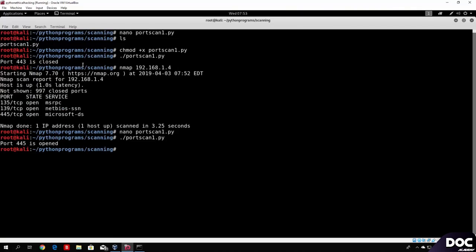And we can see right now it prints port 445 is opened. So now we know that our program works correctly. It can scan a port to see if the port is open or closed. But this is the most simple version of our port scanner, so in the next few videos we will try to make it better, implement some different functions, make it scan more ports than just one, and so on.